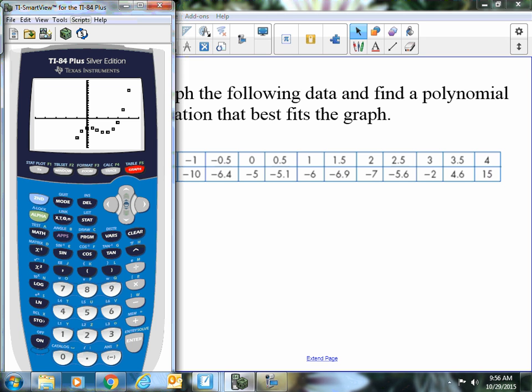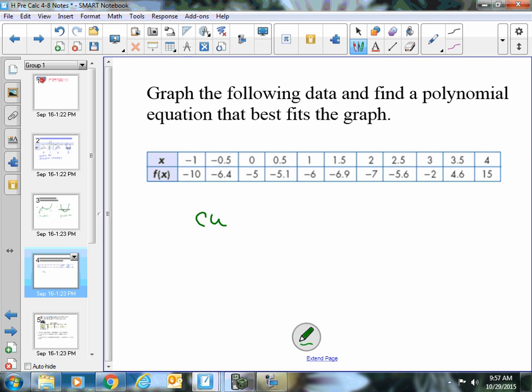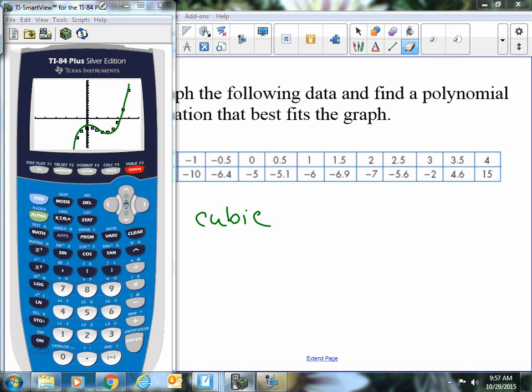Okay, so take a look at the data that you have. What we're going to try to decide is what would be the best model to fit this set of data. So looking for sign changes, things like that. It doesn't really look linear because we definitely have a curve. End behavior, it's going in opposite directions. So it looks like to me, thinking about direction changes here, going up, going down, going back up, that our best model would be a cubic. So a cubic equation looks like it would best fit that situation.